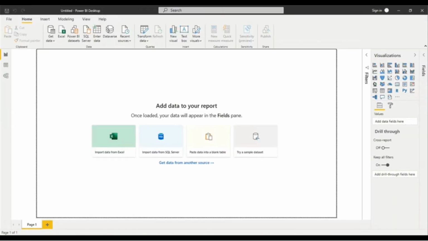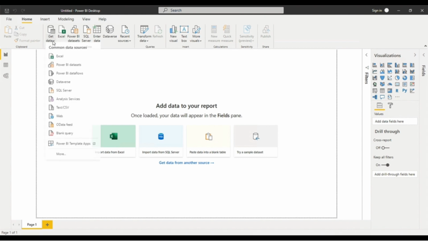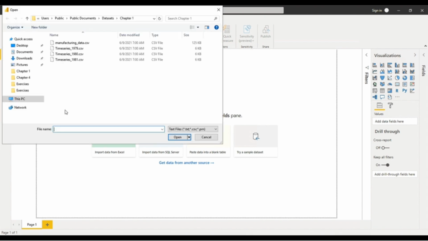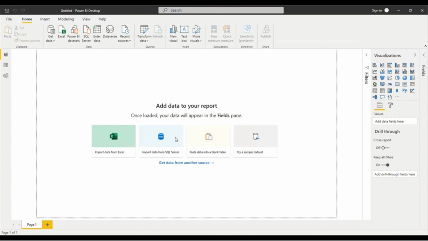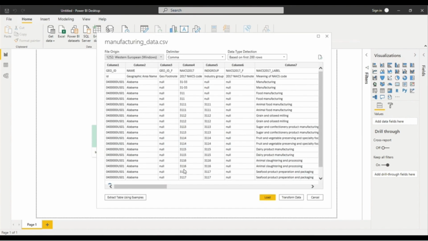Welcome to the first demo. This course will focus on how to model your data in Power BI. Throughout the demos, you'll explore a toolbox of various techniques from which you can choose the right tools to model your data. Let's start with loading the NAICS manufacturing dataset. Select Get Data and then choose Text CSV. This CSV contains several metrics of manufacturers per state per year.